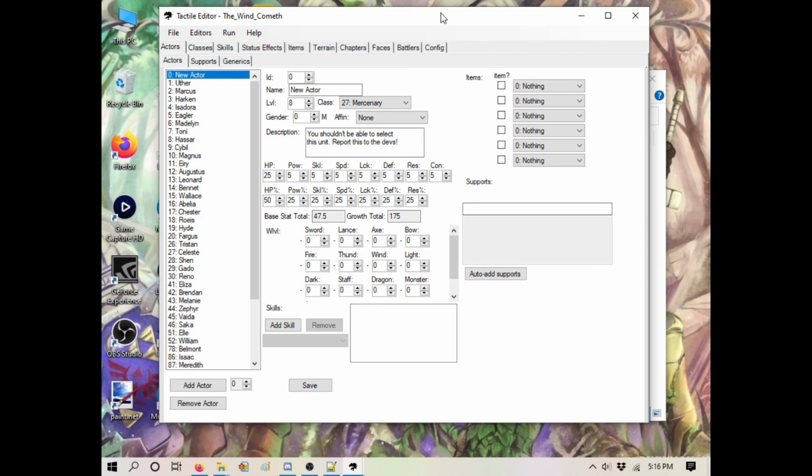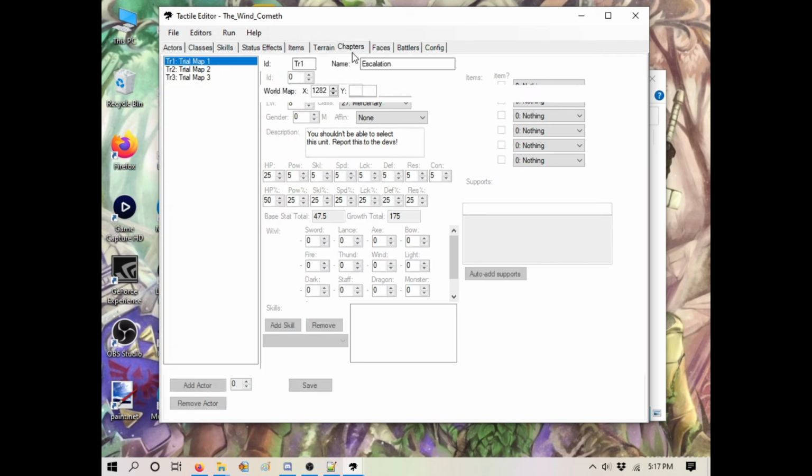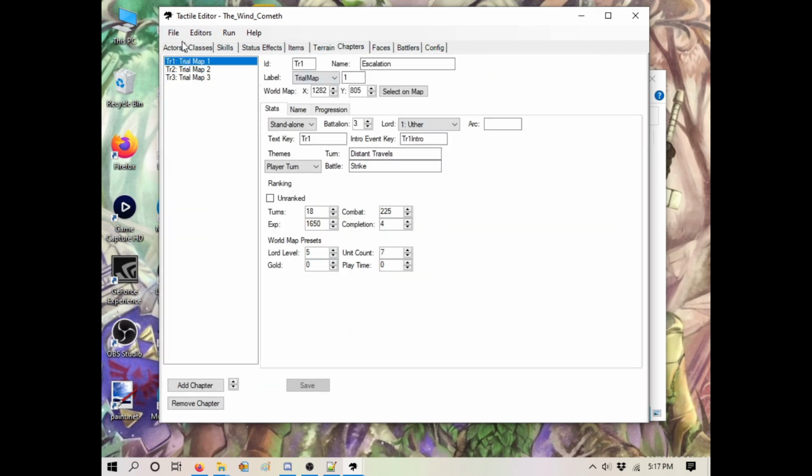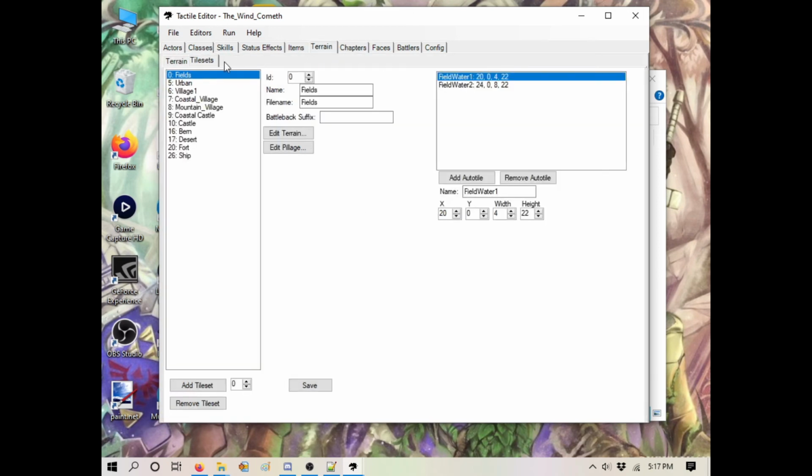This is episode 2, where we're going to build ourselves a small cast of characters, and we're going to make some classes, and probably some weapons, some items, and I think we can probably fit in building a little chapter, just based on the chapter data. We're not going to invent anything. This is not an inventing chapter. And if I have some extra time, we can import a tileset as well.